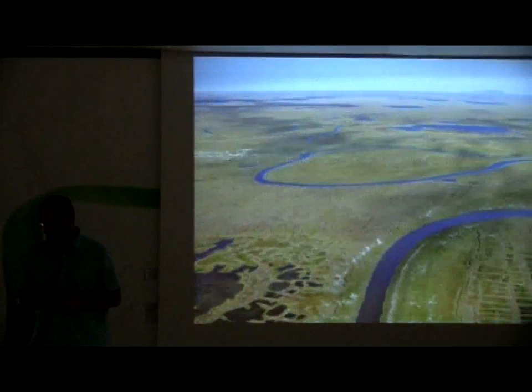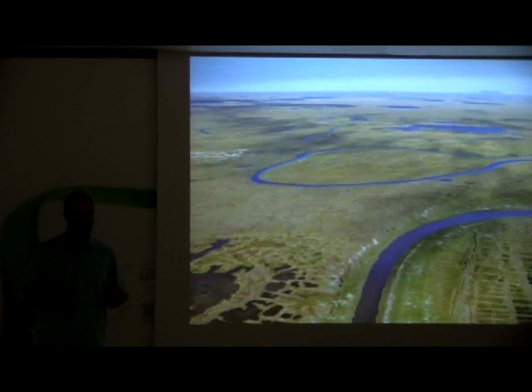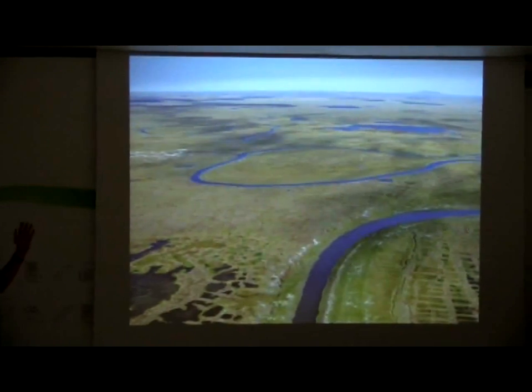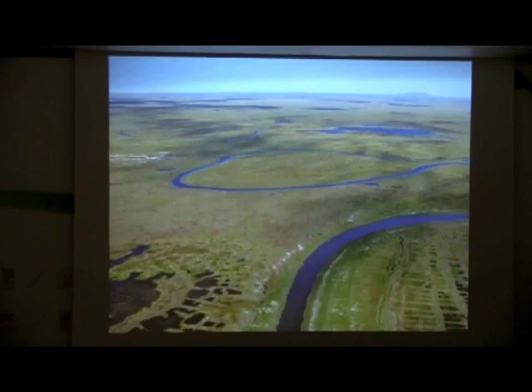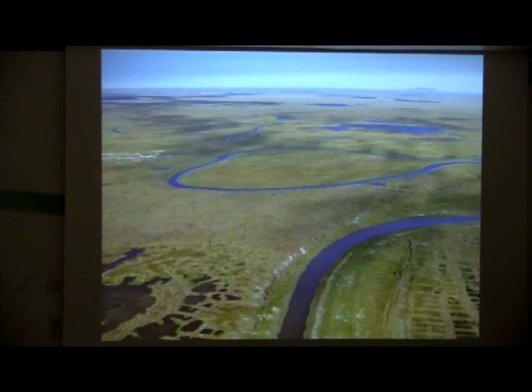Right. So to start off, just the general environment that we typically get our samples from is this. This is the high latitude northern permafrost tundra. This particular picture is from the Taimyr Peninsula in northernmost Russia, about, I think, 75 degrees north or 70-something degrees north. And as you can see, it's really flat, it's really wet, and what you can't see is that it's most of the year is very cold because it's very far north.